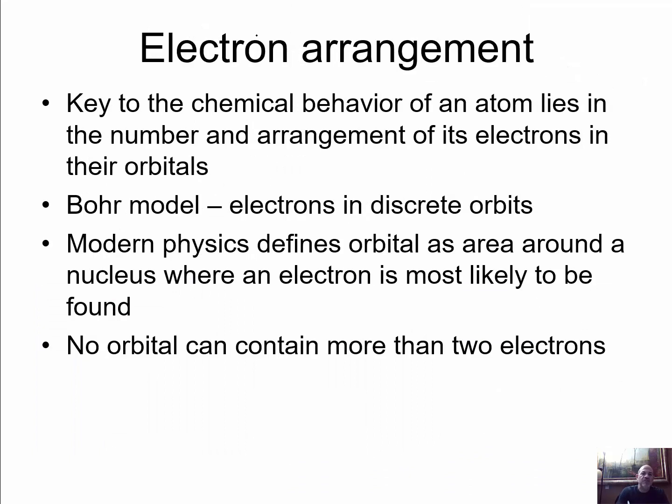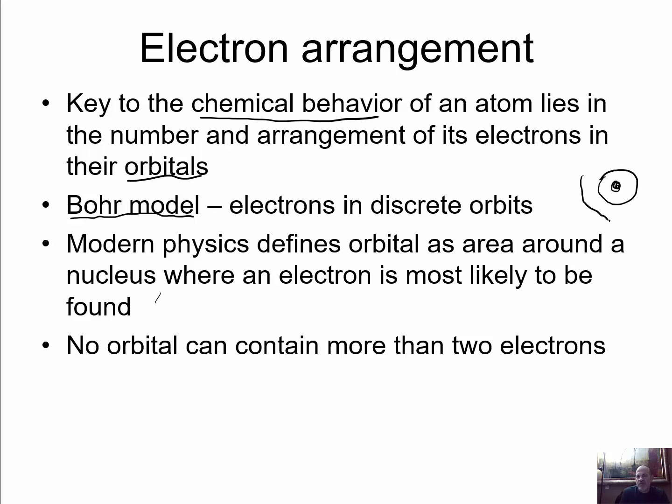Now the electrons are going to be arranged around the nucleus, and this arrangement of those electrons for a given element is what determines its chemical behavior. So it's very important to understand that structure. Now in the modern model, the electrons are arranged in orbitals, right? An older model in the early 1900s is the Bohr model. It was named after Niels Bohr, and that put your electrons in very discrete orbits, the way the planets move around the sun.